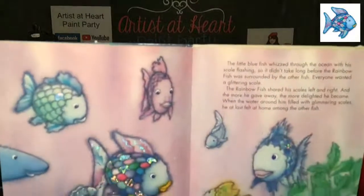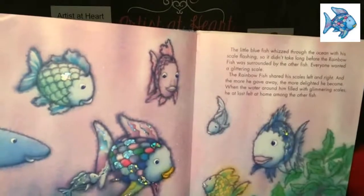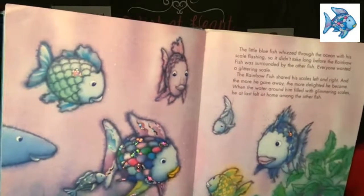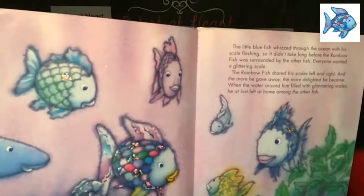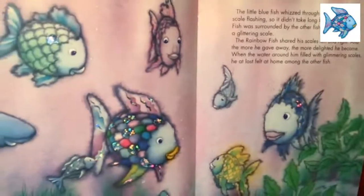The little blue fish whizzed through the ocean with his scale flashing. So it didn't take long before the rainbow fish was surrounded by the other fish. Everyone wanted a glittering scale. The rainbow fish shared his scales left and right. And the more he gave away, the more delighted he became. When the water around him filled with glimmering scales, he at last felt at home among the other fish.